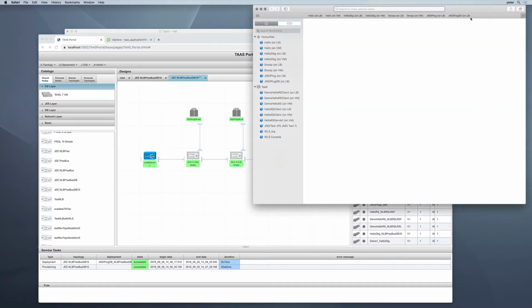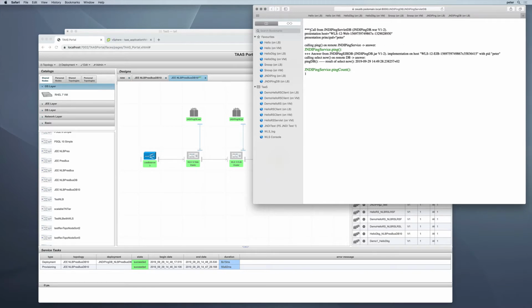Let's check that out and call it on the default port. We see the servlet gets called, tells us on which host it is running, and it shows us the answer of the EJB that it has been calling through the service API, the method ping. The EJB answers by telling us on which node it is running, and a quick select now on the database shows us that the URL was set correctly and we get an answer from the database.